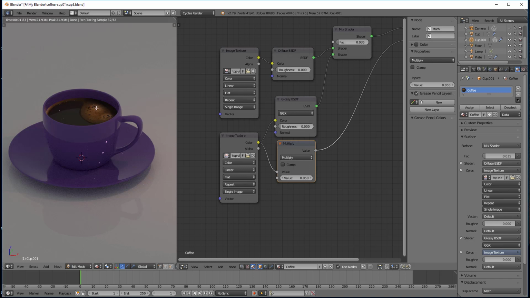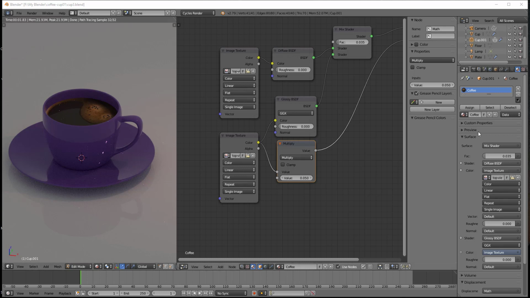If you made your own better coffee texture or pulled a better picture off the internet, it's not eBay, just Google or the internet, obviously take a picture of your own coffee as well, that could be a good one. And to make the reflections map, you do have to take your photo into maybe GIMP and make a black and white image. So the parts that you want reflective are going to be white.